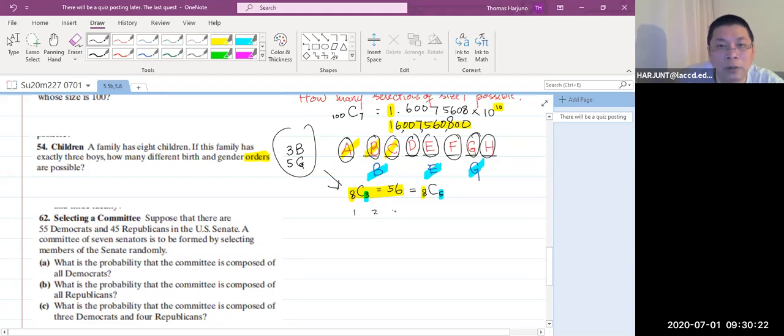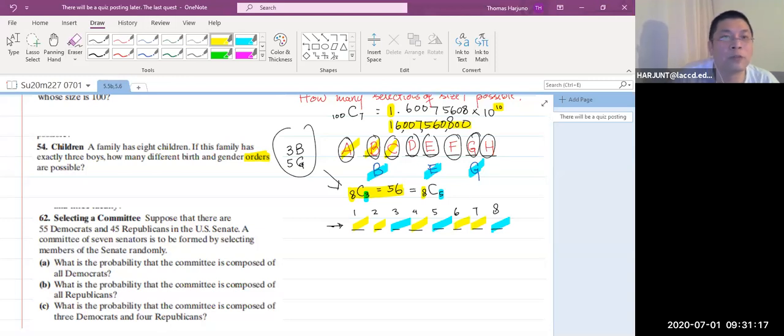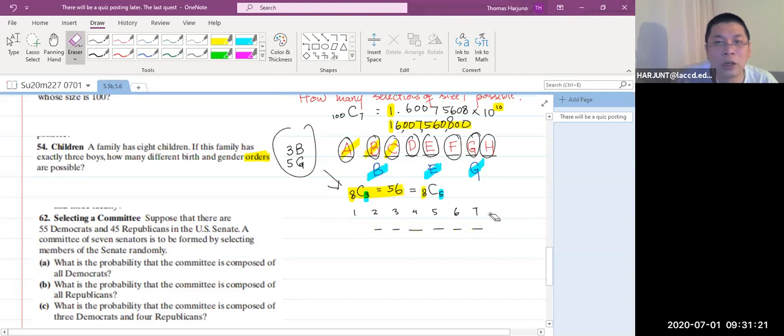Let's say you have 8 children: the first, second, third, fourth, fifth, sixth, seventh, eighth. Let's say in every line you need to have 3 boys and the rest are girls. So how do you place 3 boys here? Let's say I choose this one to be a boy, and then this one, and then that one. In the end, I still have 3, 5, 8 to be the boys, regardless of how you choose it. Then I end up with girl, girl, boy, girl, boy, girl, girl. So basically you need to decide how many ways you can place these 3 boys on these 8.